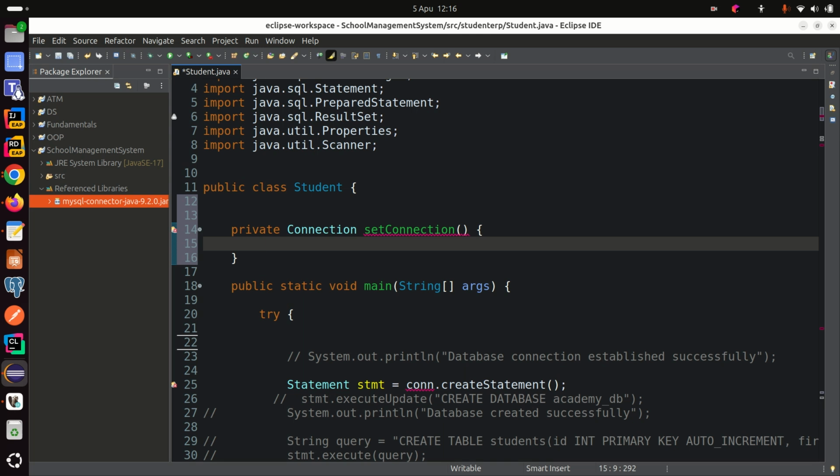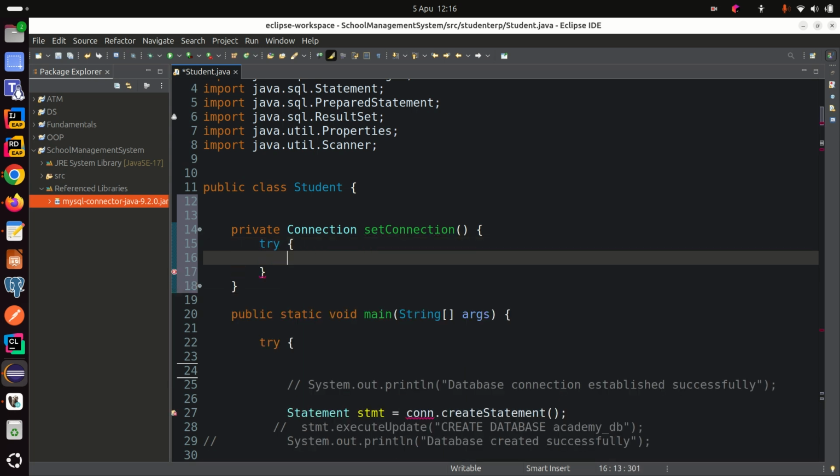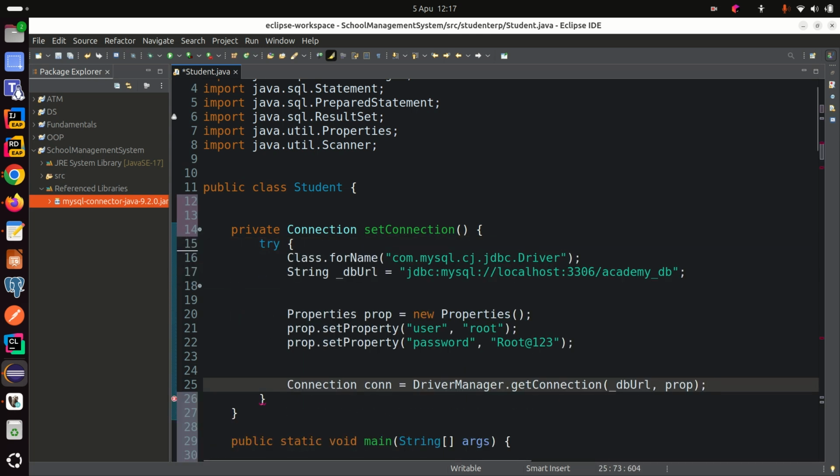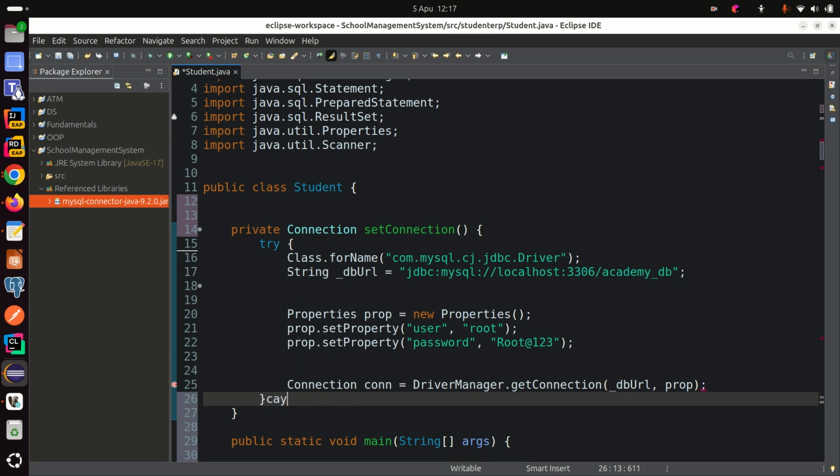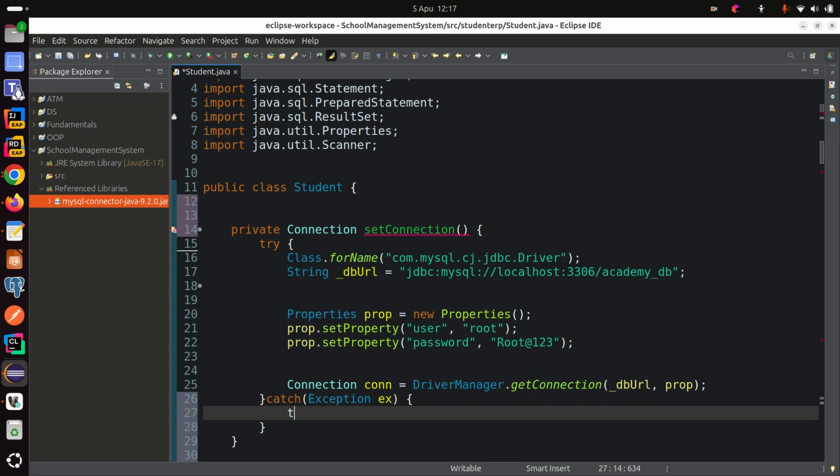Now it's good to write this with exception handling to make sure you catch exceptions. So we shall say catch ex, throw ex. The concept remains the same.